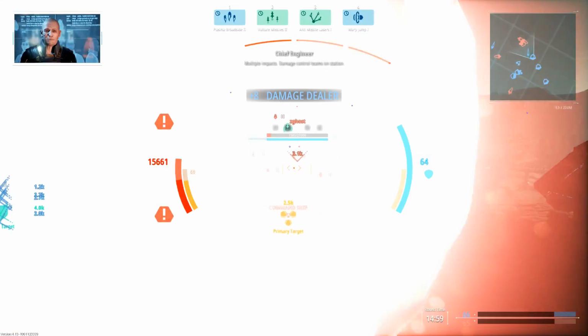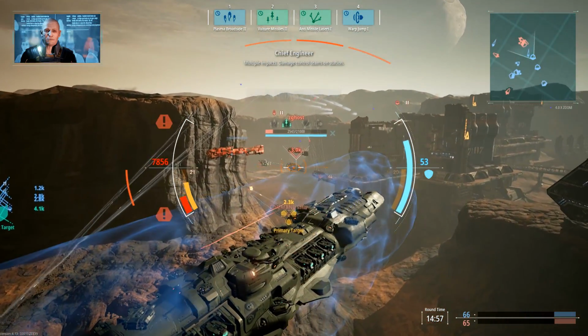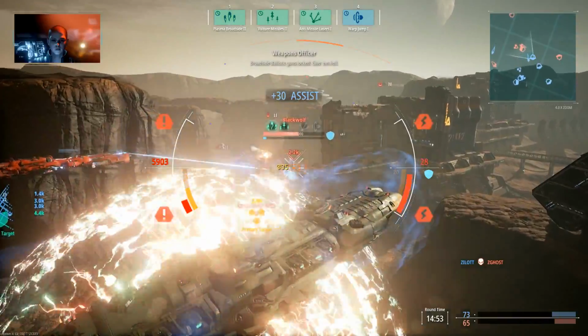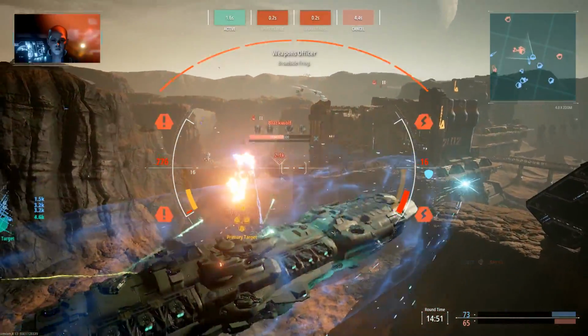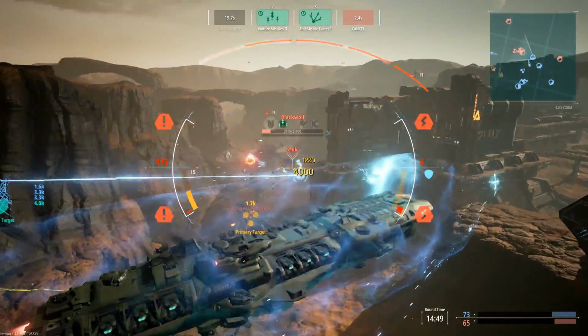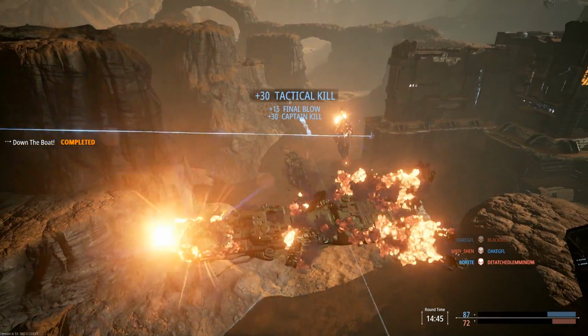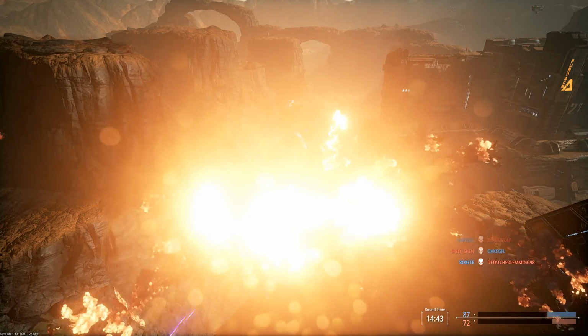Full power to the shields. Whoa, I thought that was me going down. This is me going down. I'm in trouble. Get the hell out of here. Plasma guns, fire. Full power. Come on, we got him. Nice, really nice. Just as I go down.